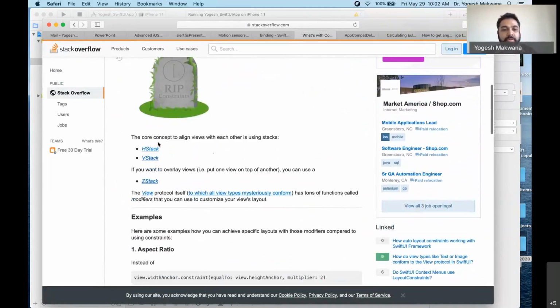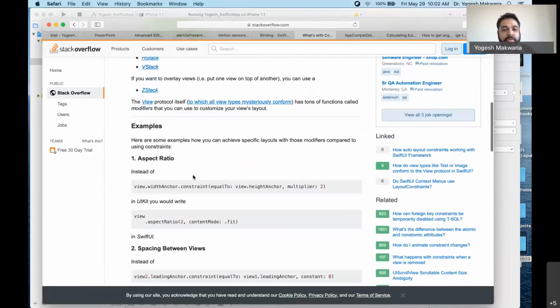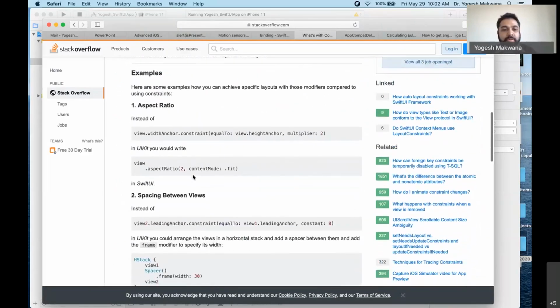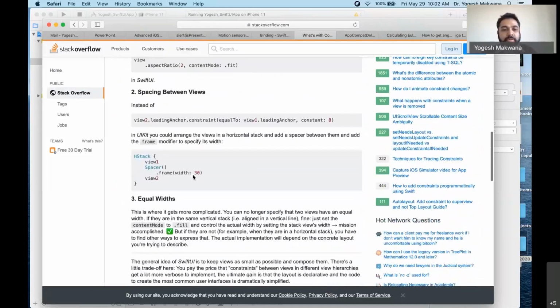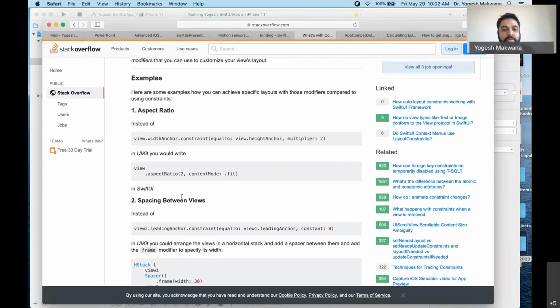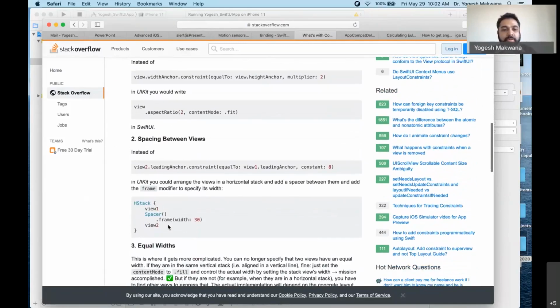So this is it. This is what I was saying, that everything is either in a horizontal or a vertical stack. And actually there is a ZStack. You can overlay views. So basically that's it. There are no constraints. You can play around with things like spacing between the views through padding and all that. You can add spacers. It looks similar to HTML, where you have to have everything inside divs and then you adjust within, something similar to that, isn't it?